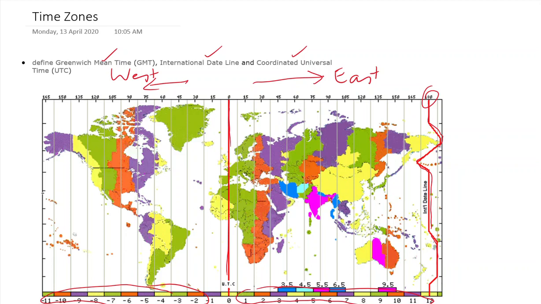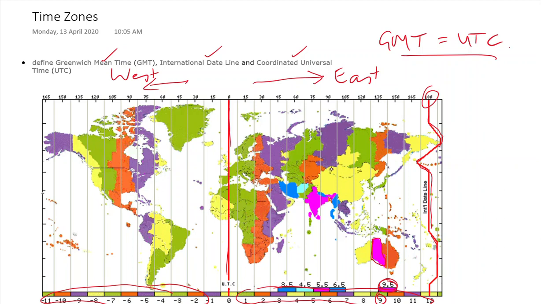So what are we talking about with Coordinated Universal Time? Well, roughly Greenwich Mean Time and UTC, Universal Coordinated Time, are the same thing. So we talk about hours in front or hours behind. There are some weird ones, for example, this 9.5 here is for the Central Australian time. So South Australia and the Northern Territory go off that 9.5 rather than just going off the 9 that it would be if you were to go with the standard.